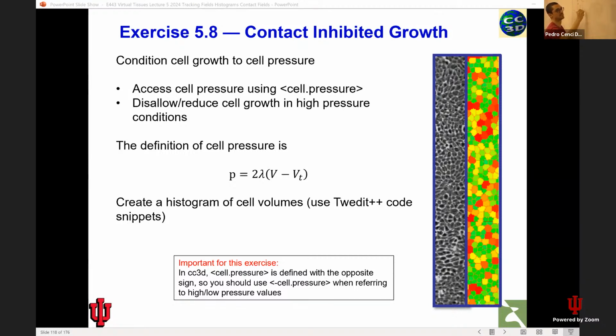What is i? The cells or the pixels? It should be the cells, right? Yes. You have n cells in your simulation. i is the index of each cell. Each cell has its own volume, its own target volume, and its own lambda volume. It's the same formula. So a functional is something you try to minimize.